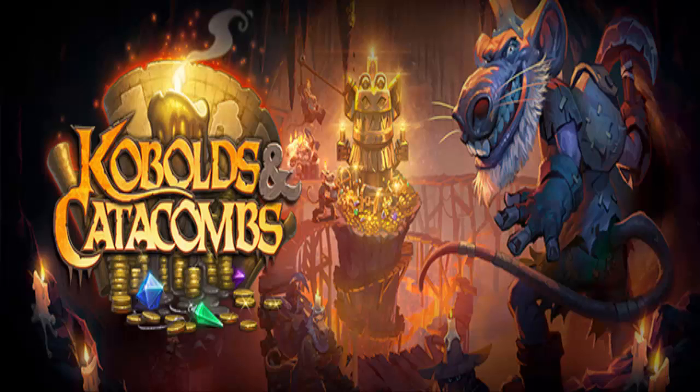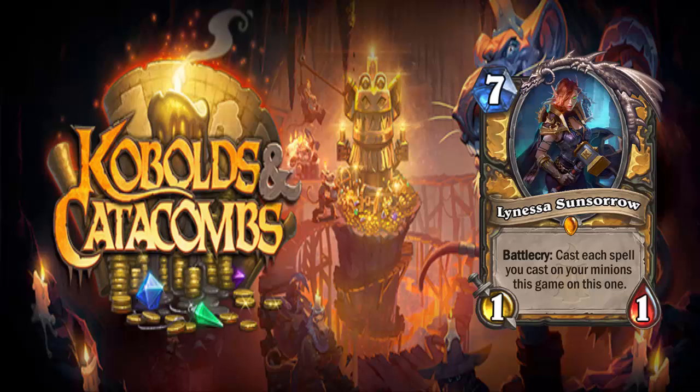Next up we have Lynessa Suncaller, who is the Paladin legendary. She's a 7-cost 1/1 with a battle cry: cast each spell you cast on your minions this game on this one. I want to check to see if they've clarified anything about this. Eddie, do you know if they've clarified anything about it?